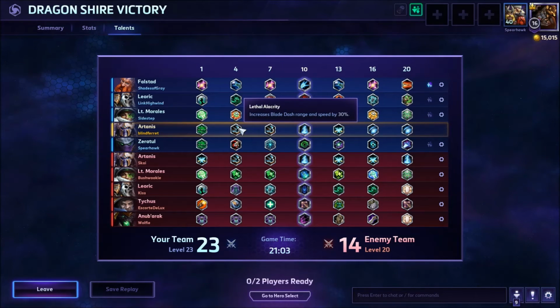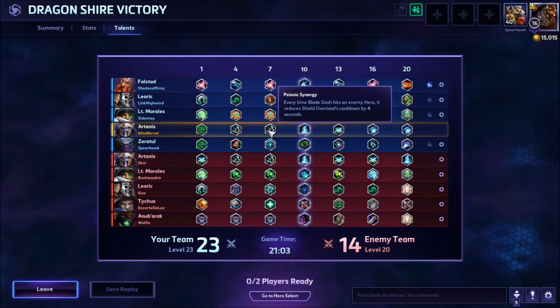Lethal Alacrity, pretty much just to reduce the chance that you're going to get CC'd while you're doing this. But really, there's not really any good talents at this level, in my opinion. If you're really good at landing your E, I do believe there's a 25% increase to attack speed here, which is kind of a big deal. But it's very hard to land that E, and it actually has to hit in order for you to get the attack speed increase. So don't try just throwing it out to get the attack speed increase.